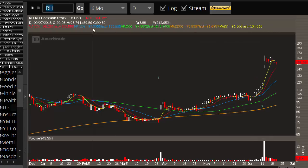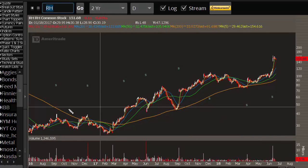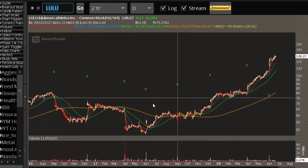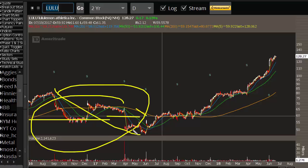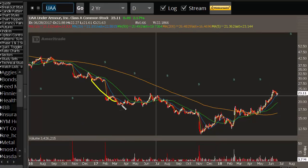If you haven't noticed, retail stocks have been on kind of a tear ever since there was this retail apocalypse in 2016 and parts of 2017. A lot of apparel stocks, a lot of furniture stocks got hit really really hard. Since then a lot of them have recovered. The most recent example would be something like Lululemon, where it broke multi-year highs. Similarly, Under Armour pushed down in 2017 and is finally starting to catch a bid.